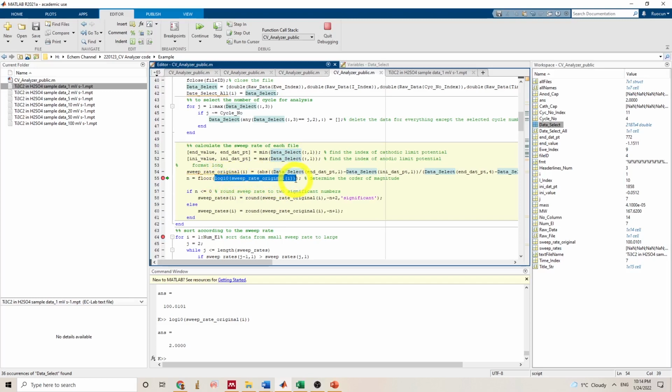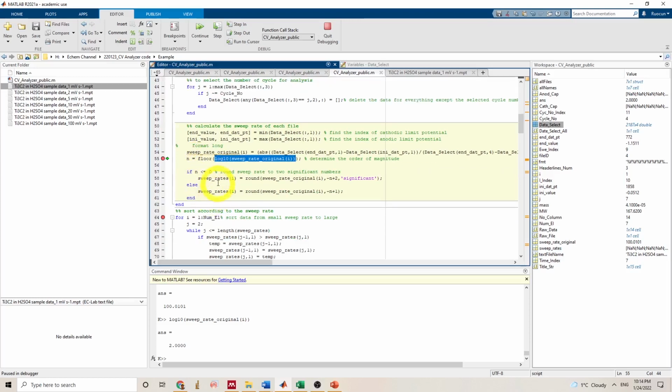It tells me the magnitude in general, but it will also not be an integer. So log10 of a value like 100 point something will be very close to 2. Floor rounds this number downwards, so that n will always be an integer in my case.